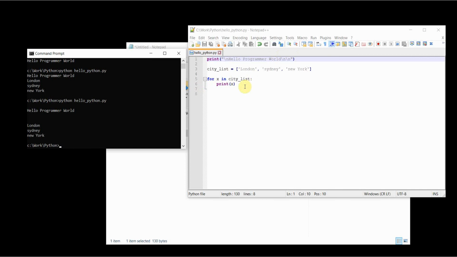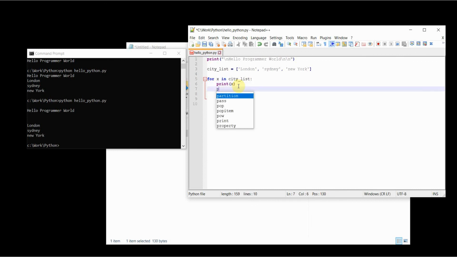What we can also do is change this. Let me do something like print x dot title. This should change all my city names to title form. But before that, I'll give some space again.